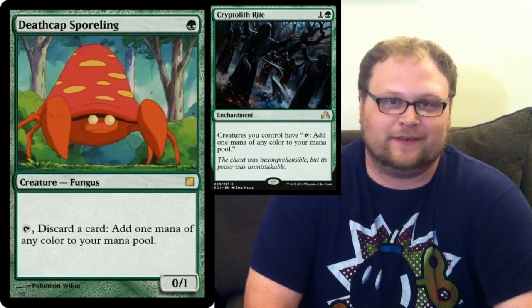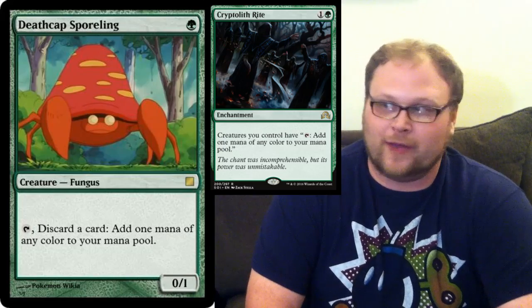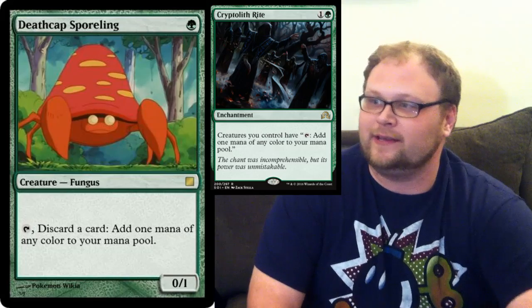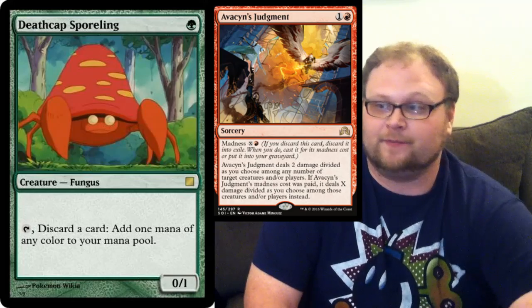It could be a little powerful, but it would go pretty well in the red-green Cryptolith Rite deck, which is not like the best deck in the world or anything, but it's a solid 1-drop that taps for mana whether you have the Cryptolith Rite out or not, something we're looking for. And later on in the game, you could discard an Avacyn's Judgment to it and pay the madness cost, so all of that seems pretty good.